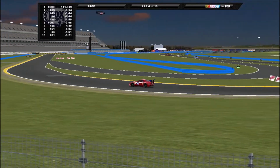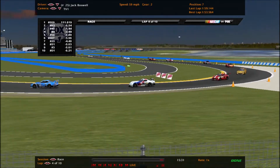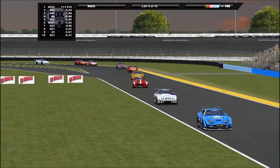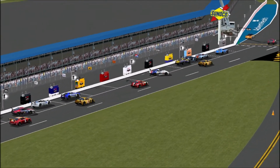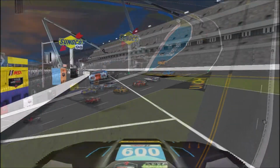As Jethan Shaw is going to have the race lead. It looks like Eddie Fell, Dylan Abrahamian in third. And there's Mac Fletcher right there, Jack Boswell, Zane Davison with some hood damage. He may have made contact with someone on pit road as well. See if we have any footage here. Oh, it may have been with Boswell. Yep, right in front of him. And I don't think Zane is going to be too appreciative of that. Davison had a fast car.